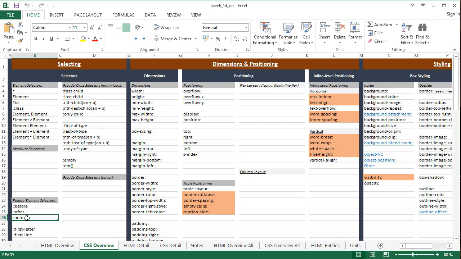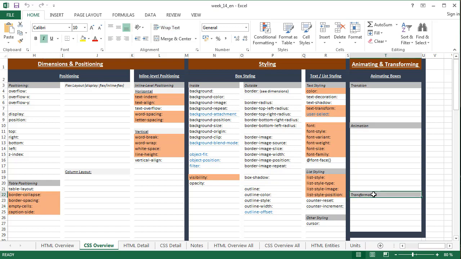Meaning in this week, there is no new vocabulary, no new property that we will be introducing, but it will give us a very good understanding of current vocabulary in a new context, in the context of shapes and effects. And it will pave the way for next week, for which we really need a solid understanding of out of flow positioning and also of the before and the after pseudo element selectors. Next week we will be going into transformations, by which we will be rotating things, skewing things, scaling things up and down, and ultimately we will be bringing our elements to life by letting them change over time using animations and transitions.